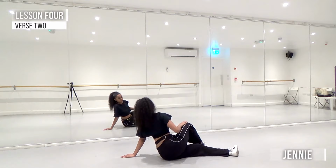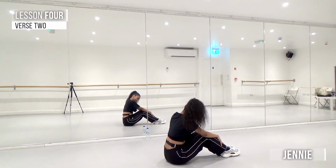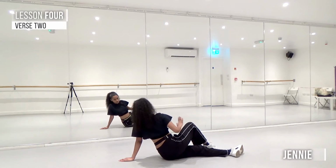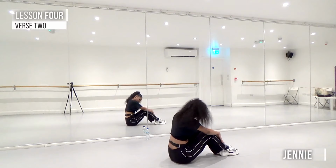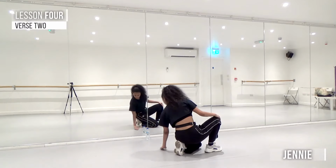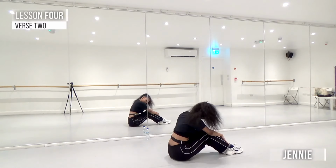Then what you're gonna do is push your right leg out, okay? And then join your hands and your legs together here. So we were like this before. You're gonna get your right hand to push your right leg straight. Now get this left hand and join both knees here and kind of tuck in your head. So from here, this goes one, two, three, four, five, six, seven, eight.